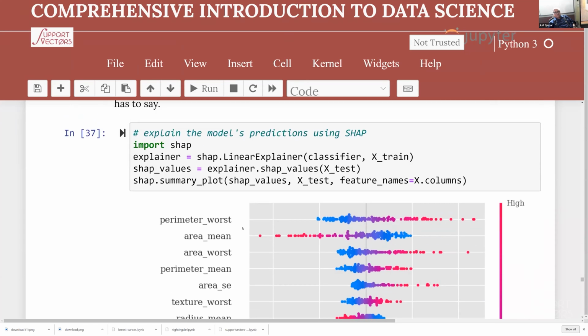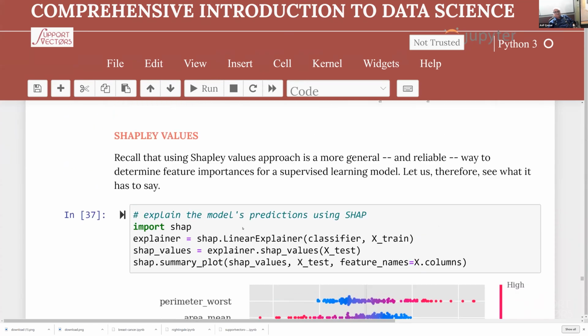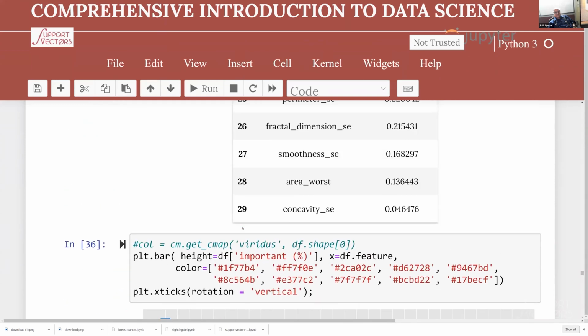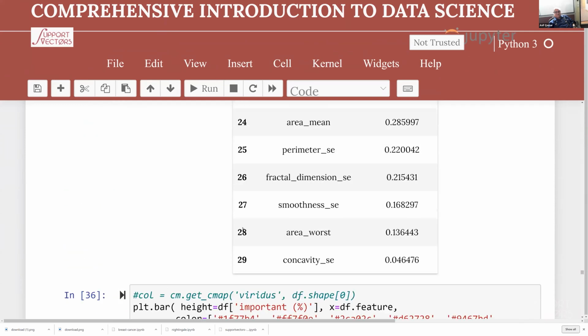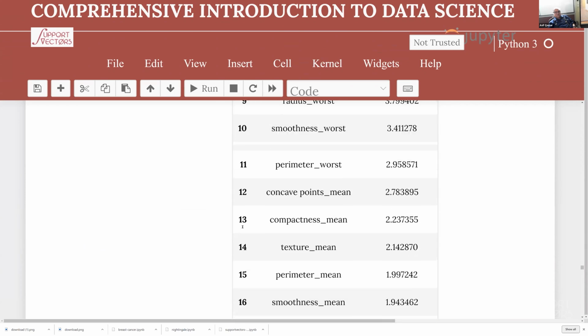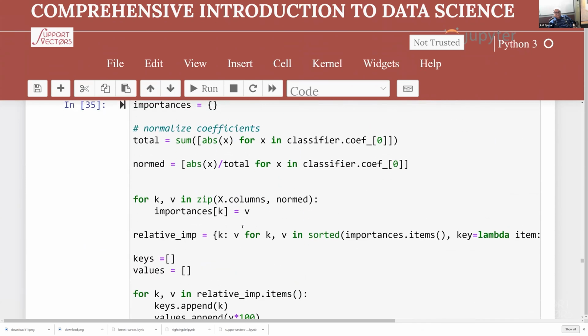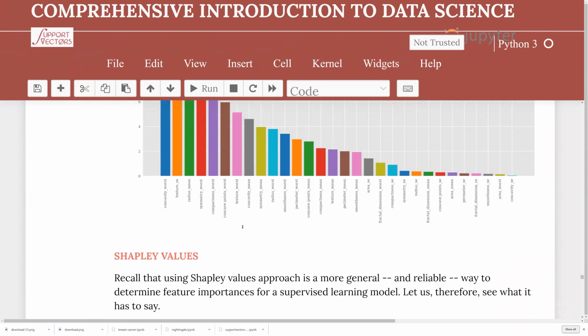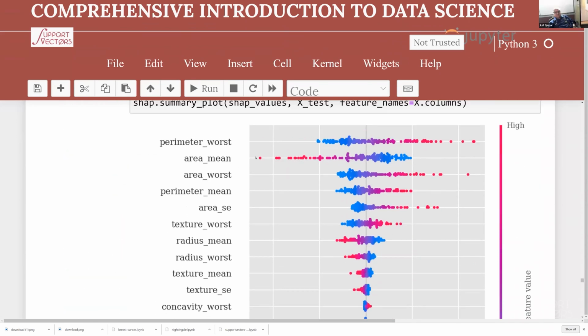The clue is in the notebook itself. There is something I did, and if you can figure out what I did, you will know why the answers are different. But I'll leave it to you. At any given time, I would trust this one, perimeter worst and so forth. But these differences are not vast. They're pretty much along the same lines.